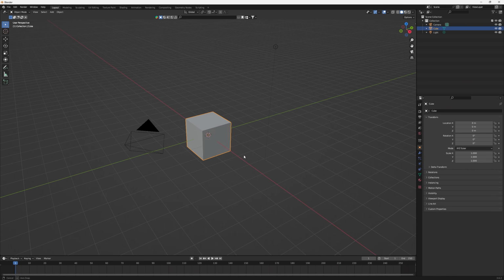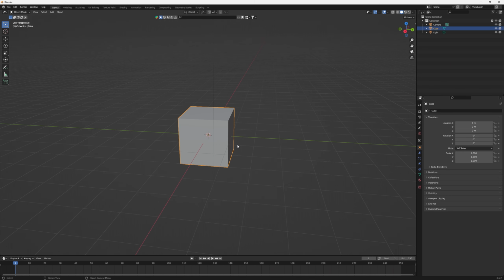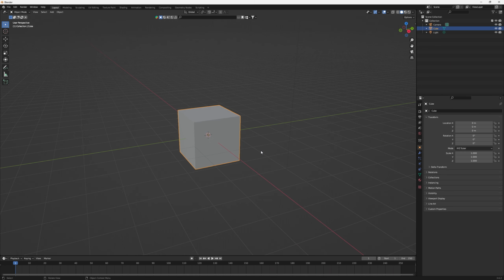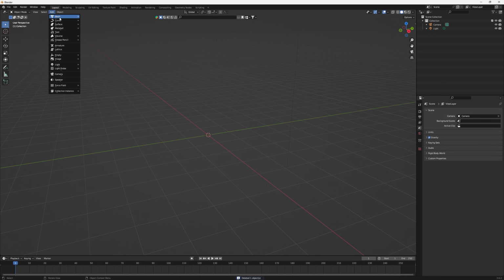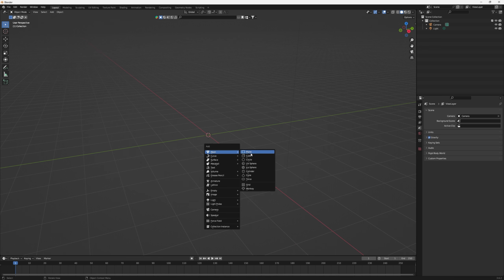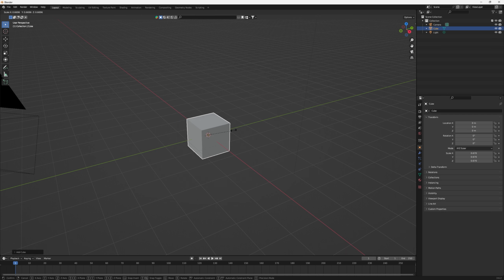Once we open up Blender, we have this default cube. We are just going to use it. And of course, if you delete it, you can still create your own cube by going to the Add menu here, and then Mesh, and then Cube, or you press Shift A to add a cube. Now let's press S and then Z to shrink it down and make it thinner in the Z direction.